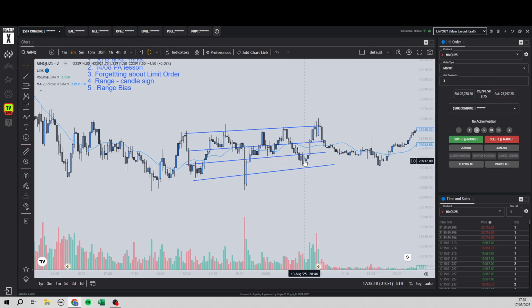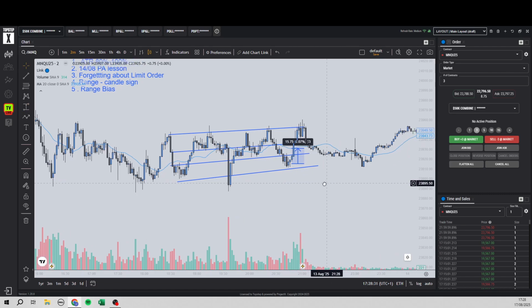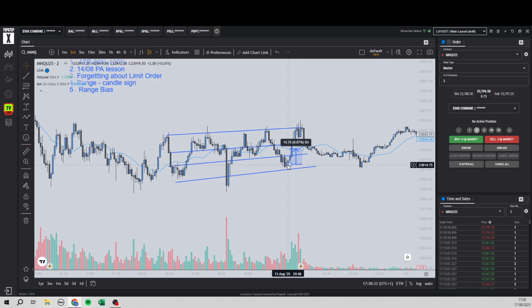So I most likely do a long here on this rollover. Again, not aiming for the full range, but most likely a full ATR, which here I think is about 16 or 15, so around this much. Again, as a trader, you're not looking for the whole pie, you're looking for slices, right?